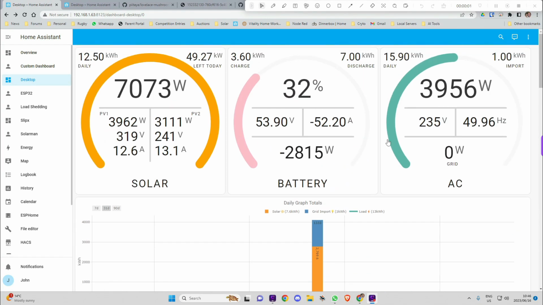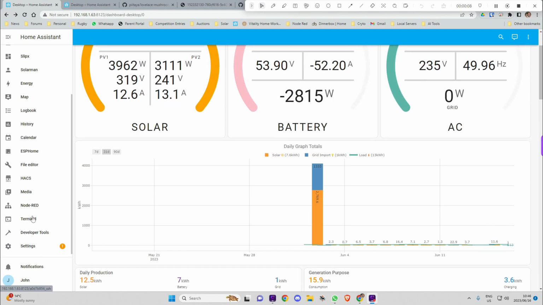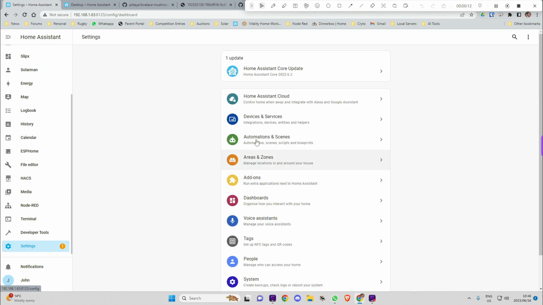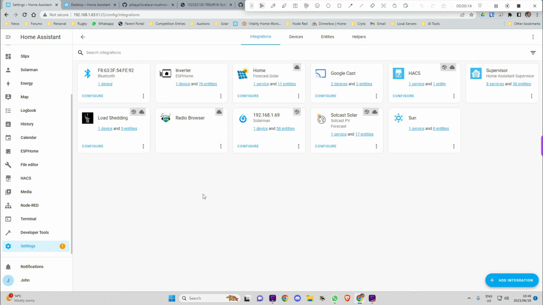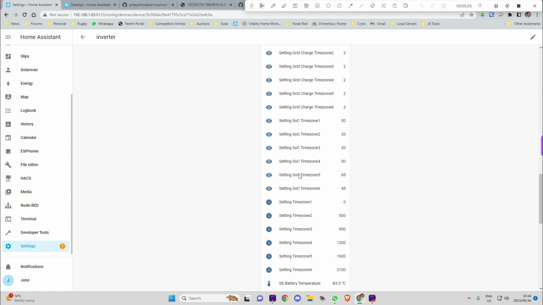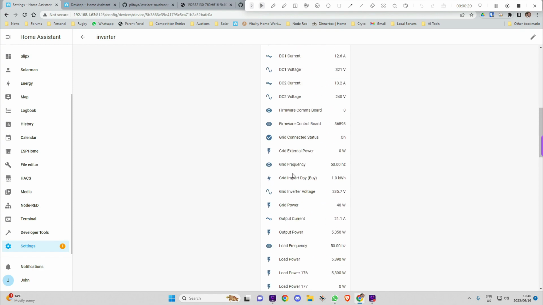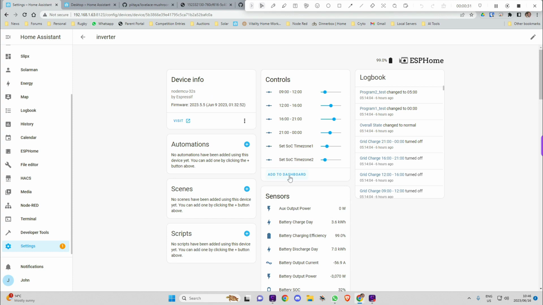Okay, so the last thing I want to show you guys is how to bring in data from our other integrations into Home Assistant. The one which I would like to bring into this one is these controls for controlling our battery settings, and then also for setting our grid charge settings. And I just want to show you guys something that I've picked up on that stuff.